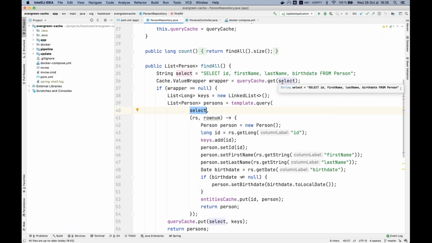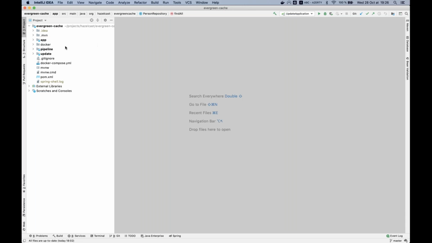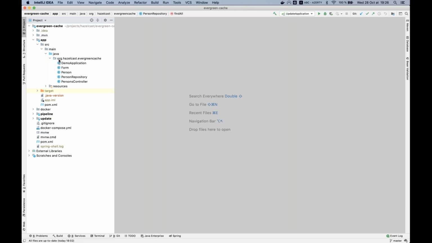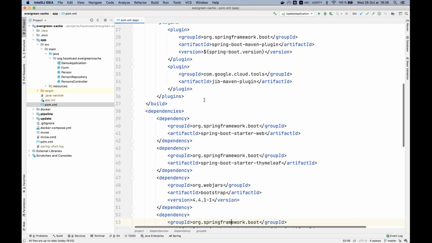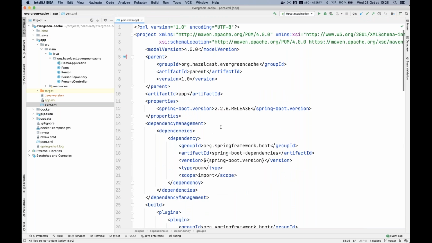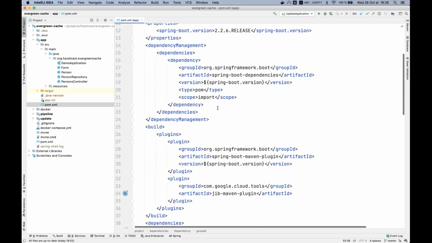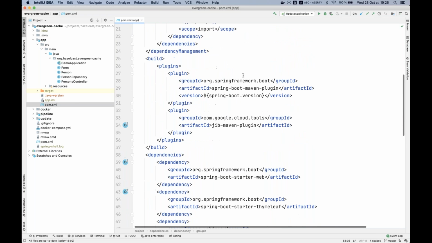So here I have this application. I will close everything, close all. I have the application and I will just run it. It's just a Spring Boot application, nothing fancy. I don't know if you are Java developers, but I'm just having this Spring application. I'm not using a Dockerfile.